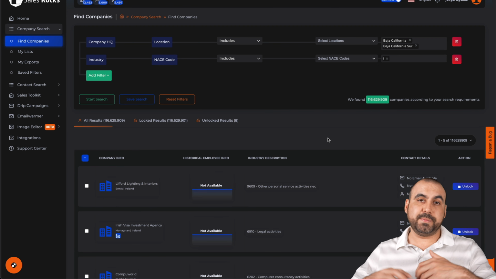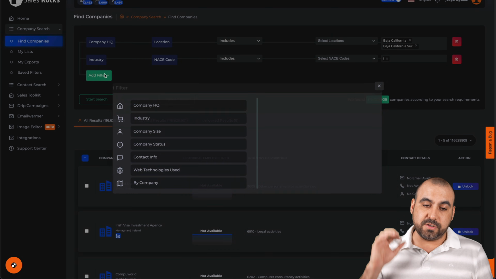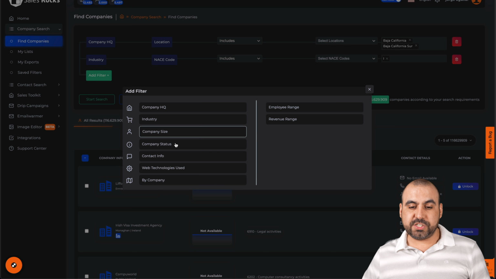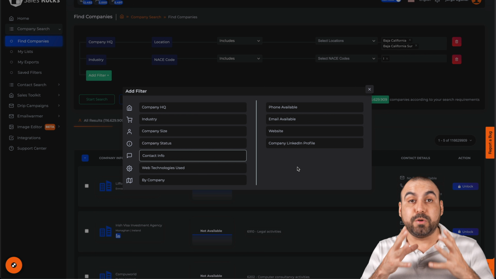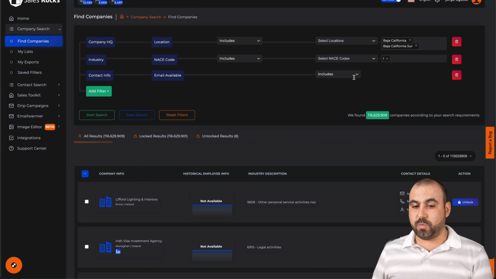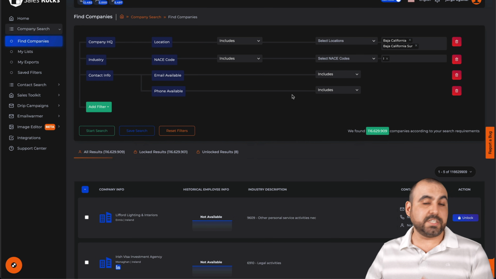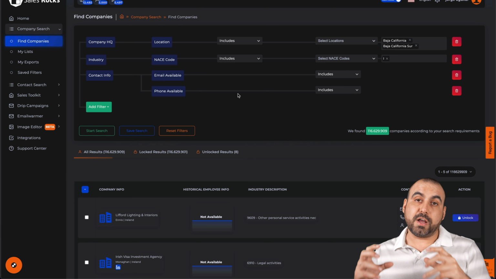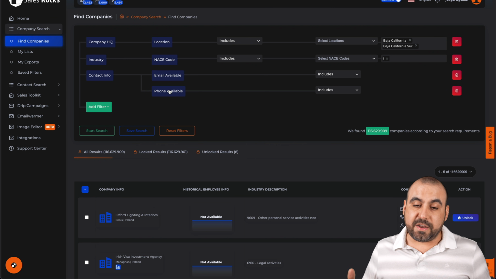So let's just say we want to offer them something like industrial for restaurants, and we can add more filters to it. If I want to add a filter, let's just say the company size, employee range, revenue range, company status, founding year, contact info. In this case, I would really suggest that you use this filter because it's going to depend. Do you need the email? Well, yes, we want the email. We also want the phone in case you want to call them. If you don't need phone, then you're good just with email. So it's going to meet these two criteria to give you the contact information. So be aware, it needs to have email and phone. If not, we don't want that information.